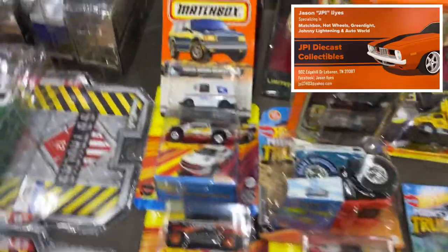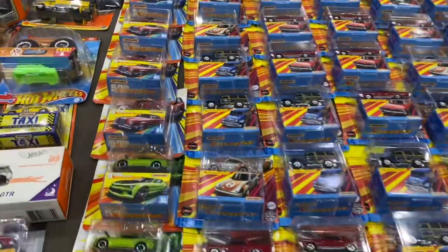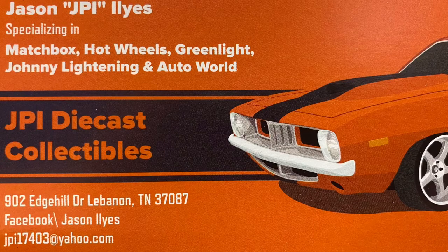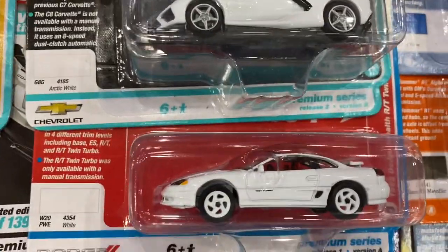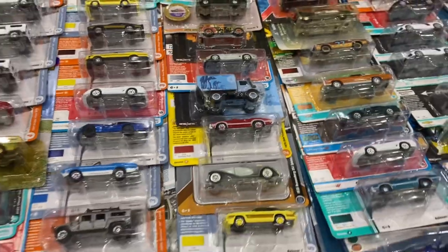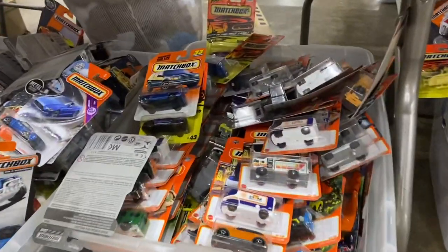What I got really impressed with: he has brand new Auto World for $4.50 each — stuff that just hit the peg, different variations and colors. If you want to get in touch with this guy, he's a fair reseller. Here are examples of what I found: brand new Aston Martin Lagonda, the white versions of the C8 Corvette, the Mitsubishi 3000GT, and I picked up a white Supra. He didn't have one of each — he had five, six, maybe eight of each. Here's a silver Supra. Just thought the guy was a decent guy, great prices, wasn't looking to hustle anybody.